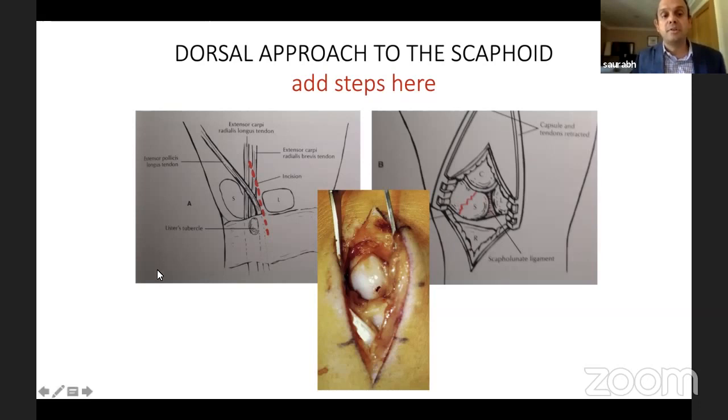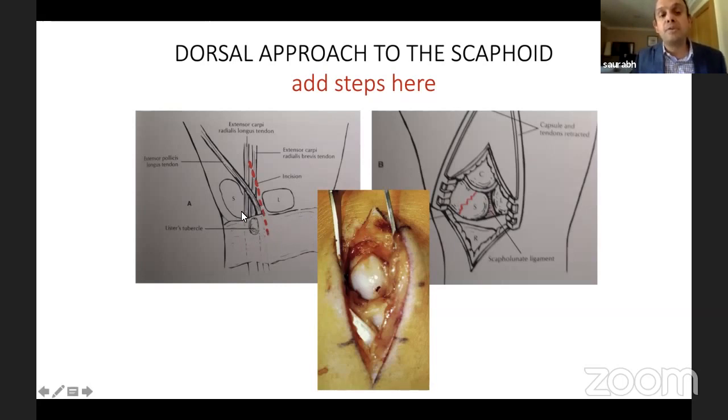So your incision is as shown, and you can extend it a bit proximally. The first step, like we were talking about last time, is to save your cutaneous nerve. So you go right down to the retinaculum, skin and fat, you make two big nice flaps that protect your cutaneous nerve. Then the retinaculum here, because you're dealing with scaphoid, you just need to incise the distal half of the retinaculum through the third compartment.